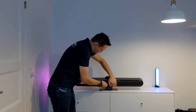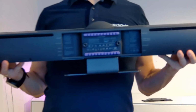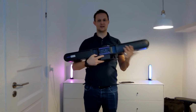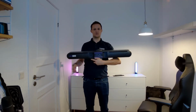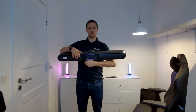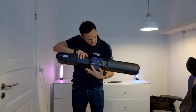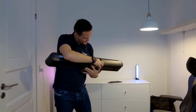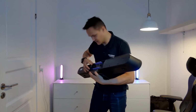So I'm trying to open up the back here, so you would be able to see that it does support, let me go a bit back, every cabling is in here. So and there's a really nice cable management down here. So depending on if you want to have your cables running up underneath the screen or you want to have them running down behind the shelf, you would have both options to do that. There is 2 HDMI out, there is also an HDMI in and USB things, and then there is also like 3 USB devices over here and the power of course.